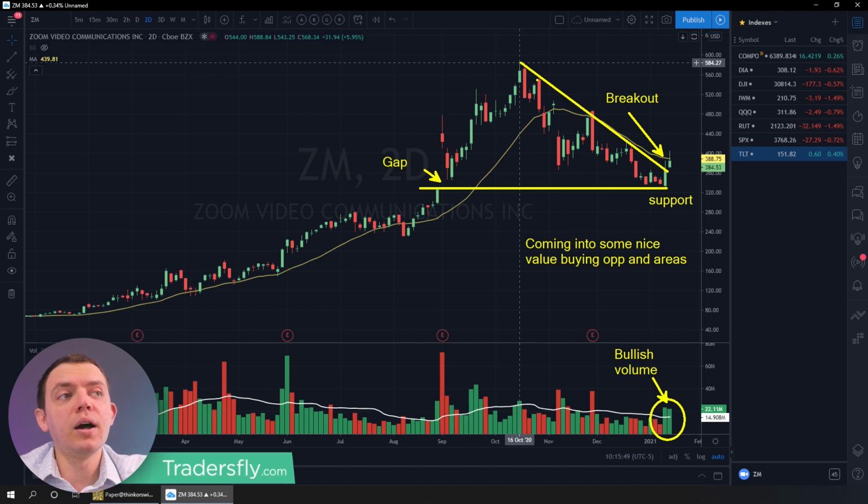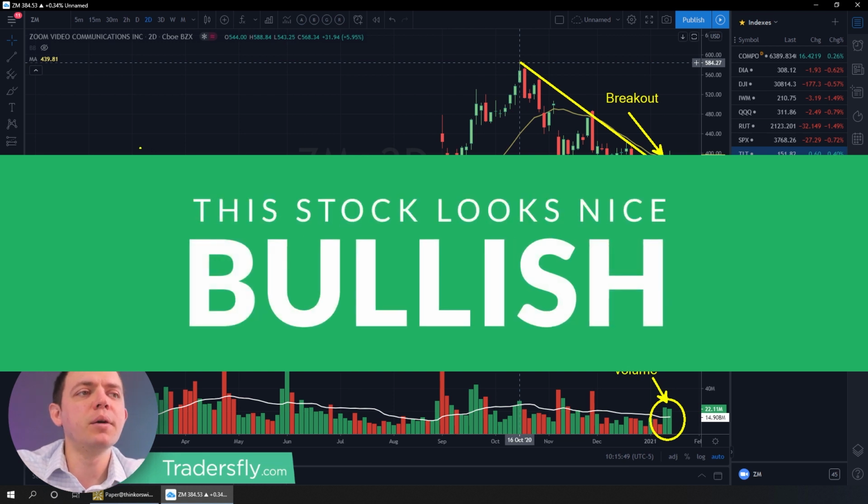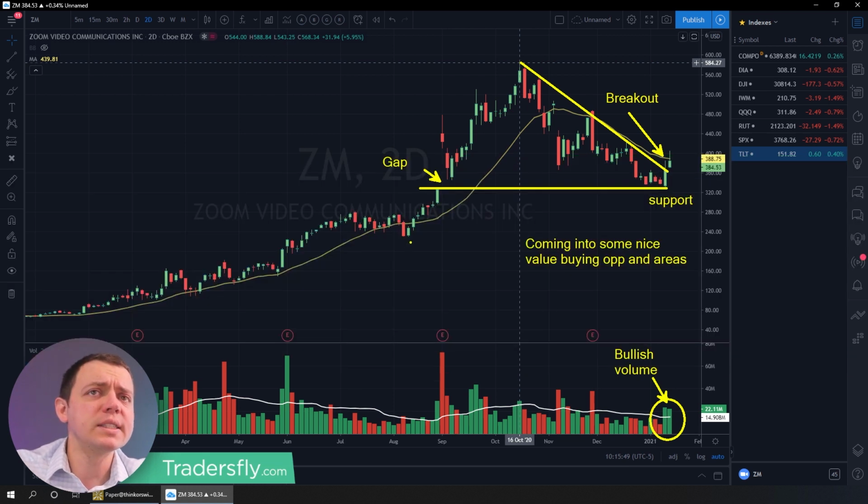So pretty significant discount if you're thinking of it this way. Now, is it going to be a straight up move like it did before? Probably not, but I think the stock's doing well, and for this case I would be a little bit more bullish on it, since it is already sold off quite a bit.